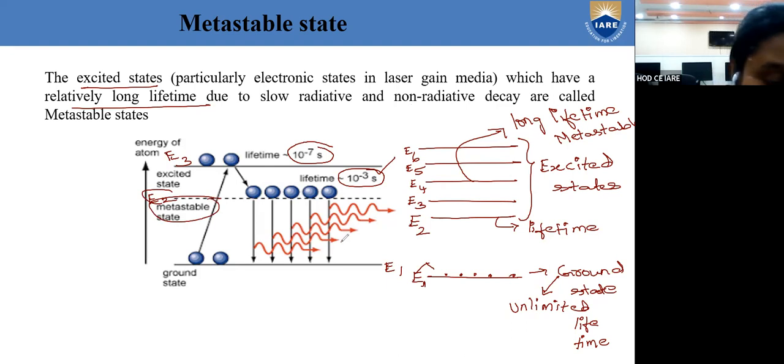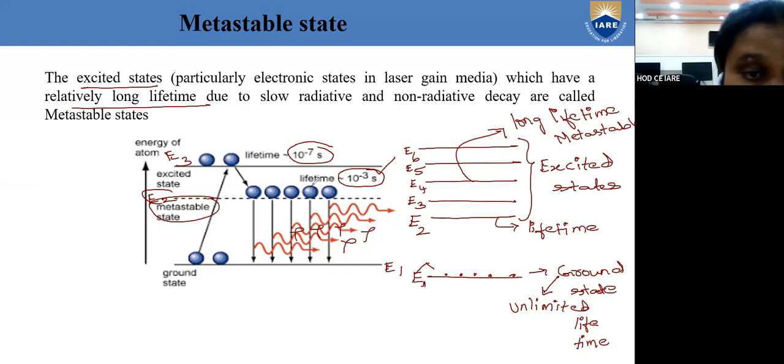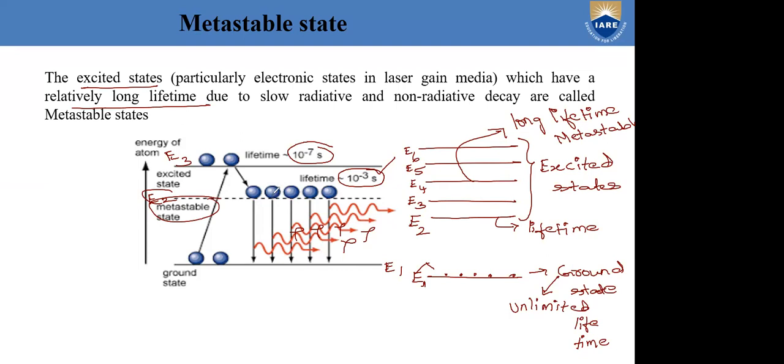Don't just look at this process, you'll understand when I go to the next topics. But for the time being, what you have to understand here is that of all the excited states there will be one excited state whose lifetime is more, and that excited state is called the metastable state. Now tell me, in the metastable state will atoms stay for more time or less time compared to other excited states? They'll stay for more time. Why? Because lifetime is the time for which an atom exists in that particular energy state. Because lifetime is more, it will stay for more time in that excited state. I hope it is clear to everyone what a metastable state is.